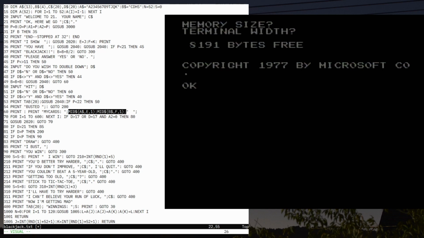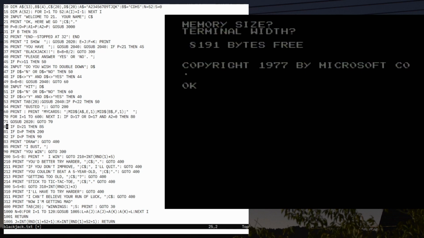These ones here are selecting a character inside, so basically it's a substring. In the middle, we get a substring of value A at position E and get one character. That's how you get your ace, 2, 3, 4, 5, 6 out of those, and then out of B. That had to be changed.